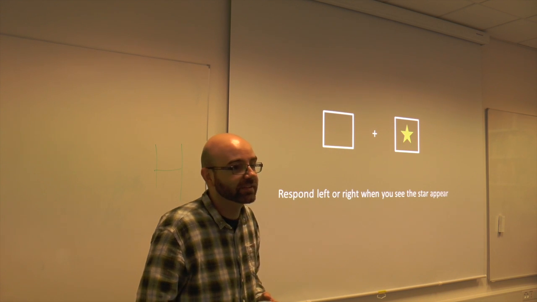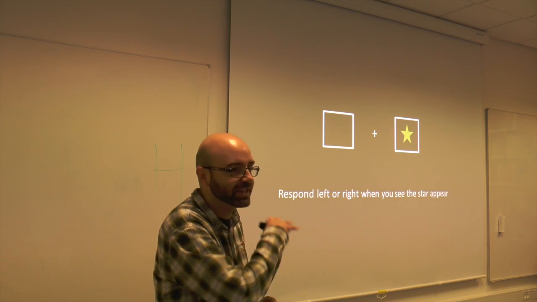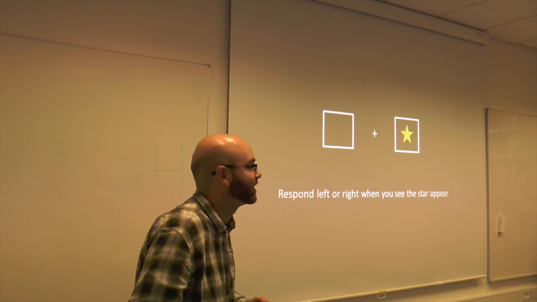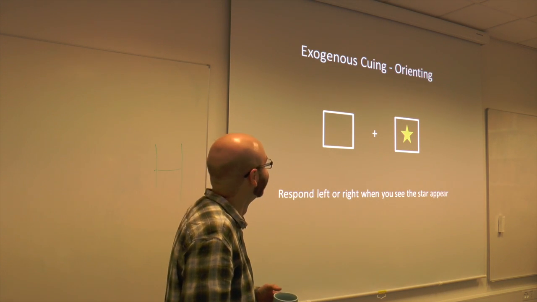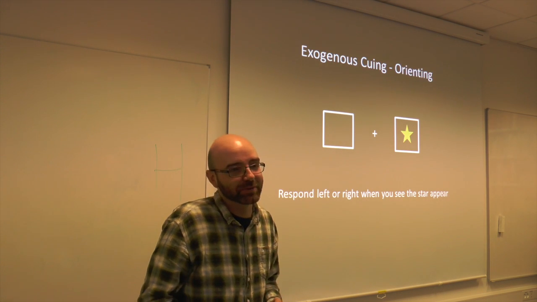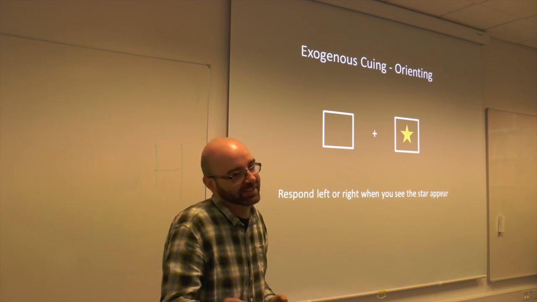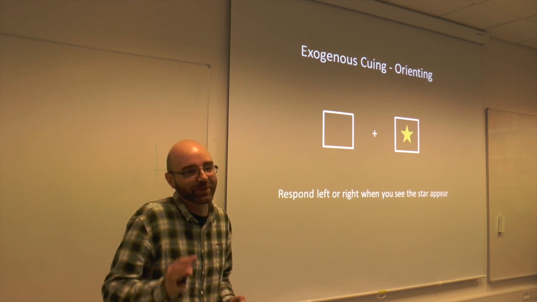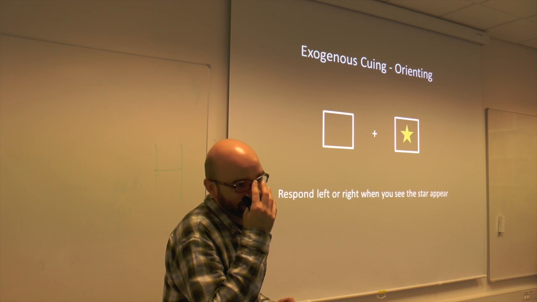Right. Yeah, I don't know why I'm setting this up wrong. I don't design queuing studies. But the idea is that that's actually not supposed to make you faster, but it makes you slower. So maybe Matthias can explain what I'm doing wrong. It has something to do with inhibition of return.